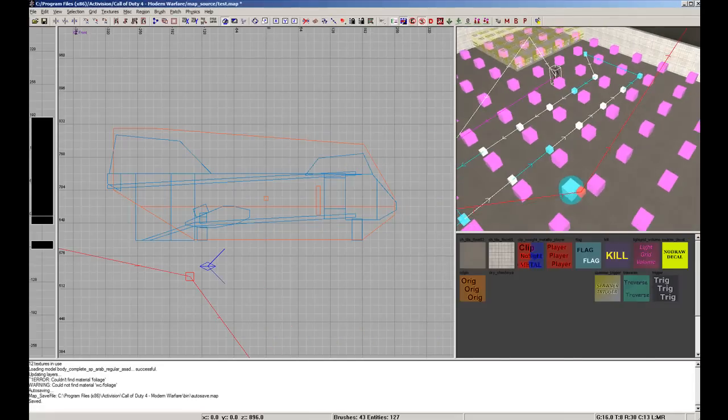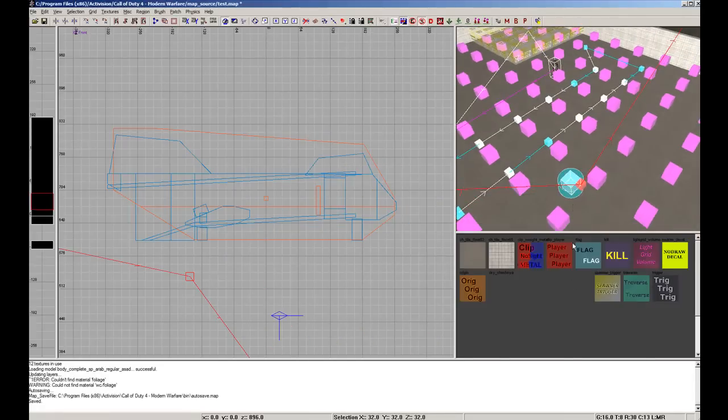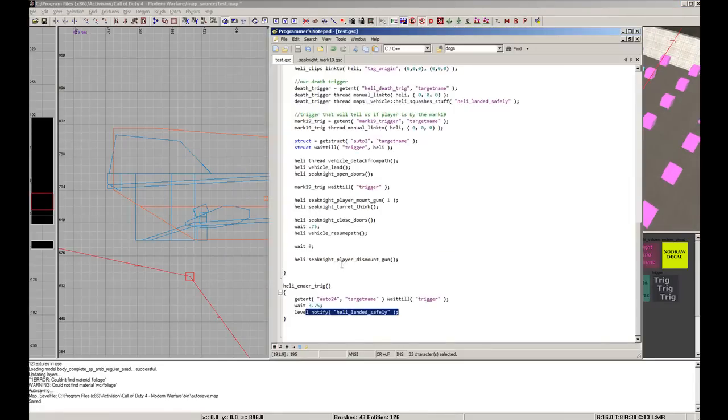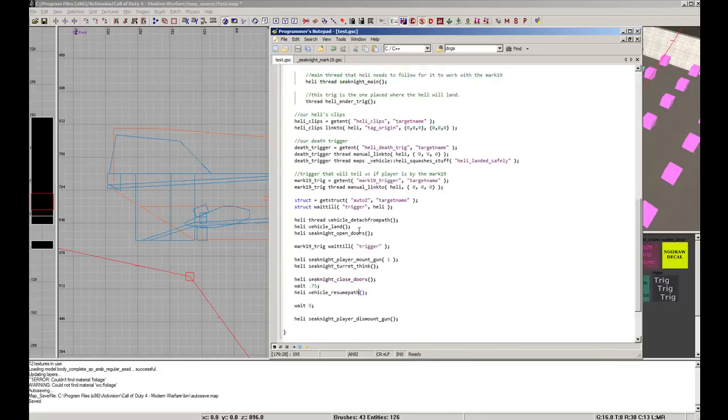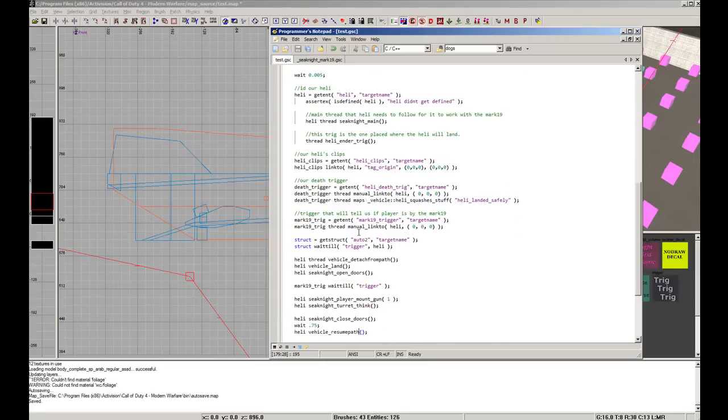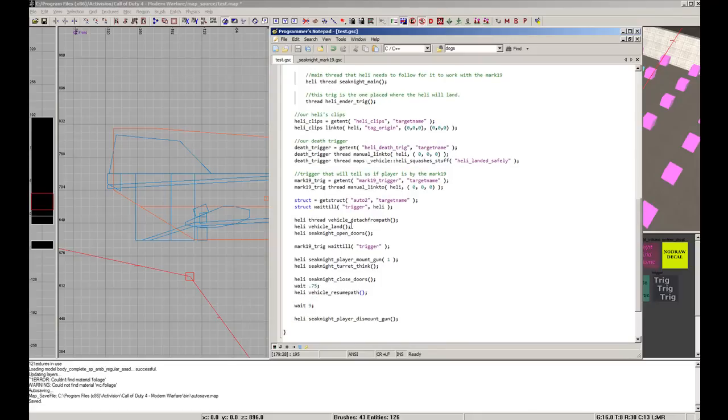So that's just the trigger radius right there. Okay, so that's what it is right here. And as you can see, get entity out to 24. Target name: we'll wait till it's triggered and wait some additional time of 3.75 before we notify it. That's so the player doesn't run into the helicopter right away as it's landing, and so he will still get hurt and take damage and whatnot.